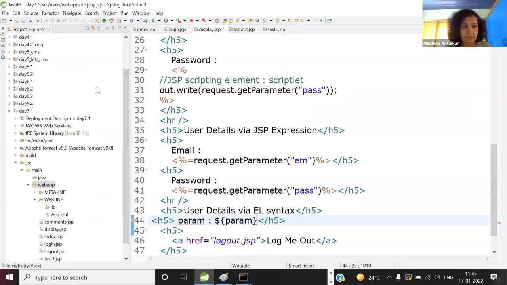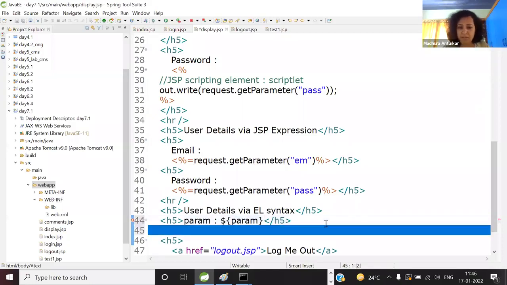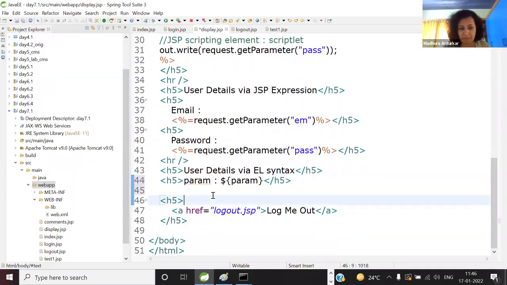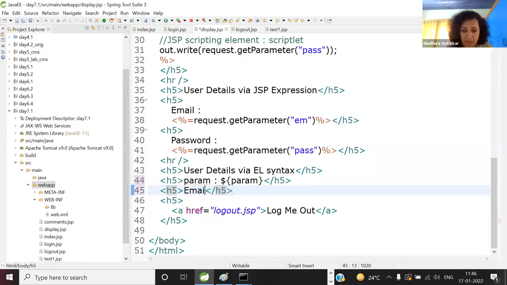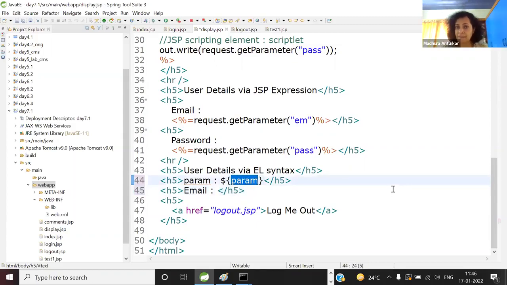So I just want to now extract it separately. So continue writing. Now I want to find out this thing. You can see that error went off. So here I'll say, I want to print the email. I just want to access the email. So what was the Java code we used to write? request.getParameter. Now hold on, pause. So here param is the name of the map. So go back to core Java and tell me which is the map API where in goes the key and out comes the value to retrieve the value. What is the name of the method? Which is the map's method?